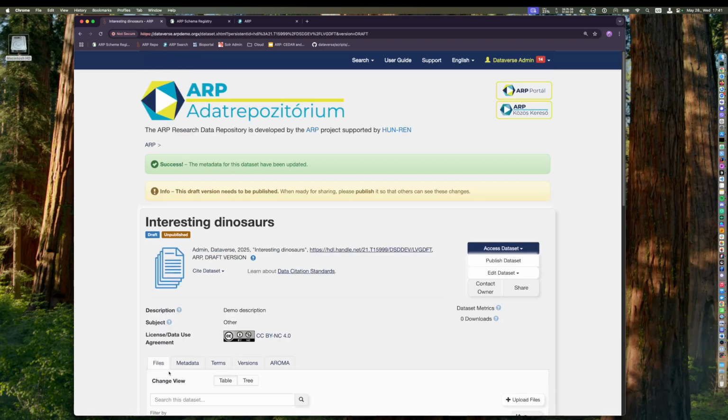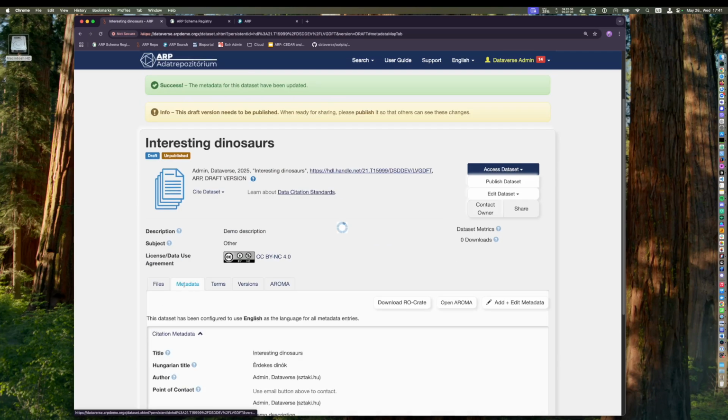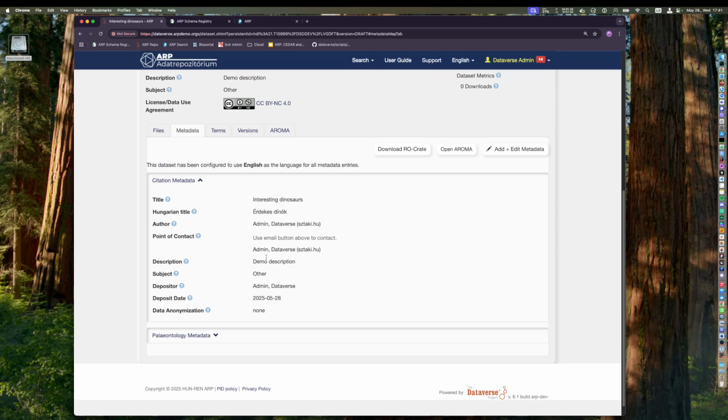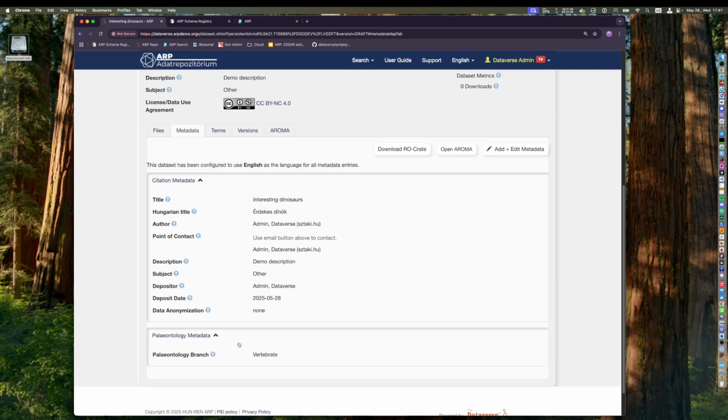So I can save it and go back to see my metadata. And as you can see, besides citation metadata, this paleontology metadata block just appeared with the value I just said before. So this is how one research discipline and a group of researchers can come together and define their own metadata blocks using the ARP Schema Registry.